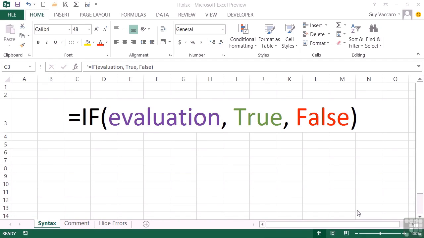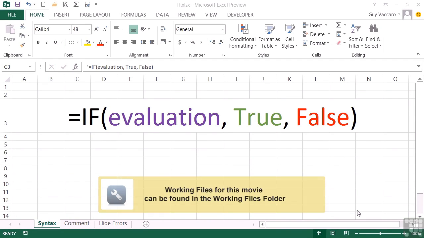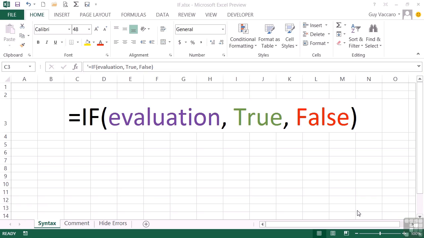The IF function is a very important function in Excel, as it will allow you to control what gets displayed to the end user using your Excel spreadsheets. So it's important that we study and understand this function. Unlike the normal mathematical functions, it has more than one parameter that feeds in.